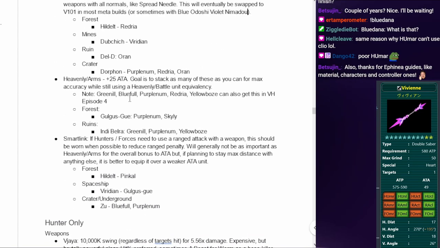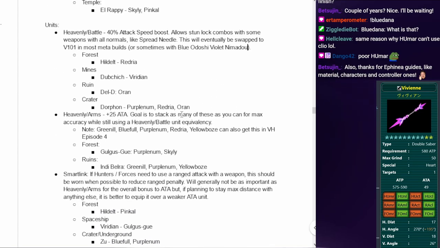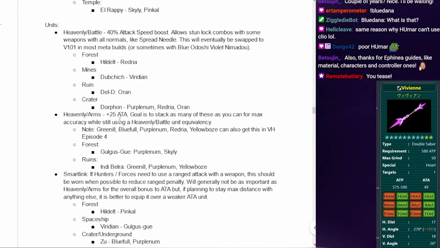The other thing that is used basically from level 1 to basically 190-something are Heavenly Arms. So Heavenly Arms are units that give UTs, yeah, something like that. So these things give 25 accuracy. Phenomenal. This is used on every character, period. One of the best units in the game. You want as many of these as possible. The goal is to stack, you get one Heavenly Battle, because battles don't stack, and as many arms as you can have.